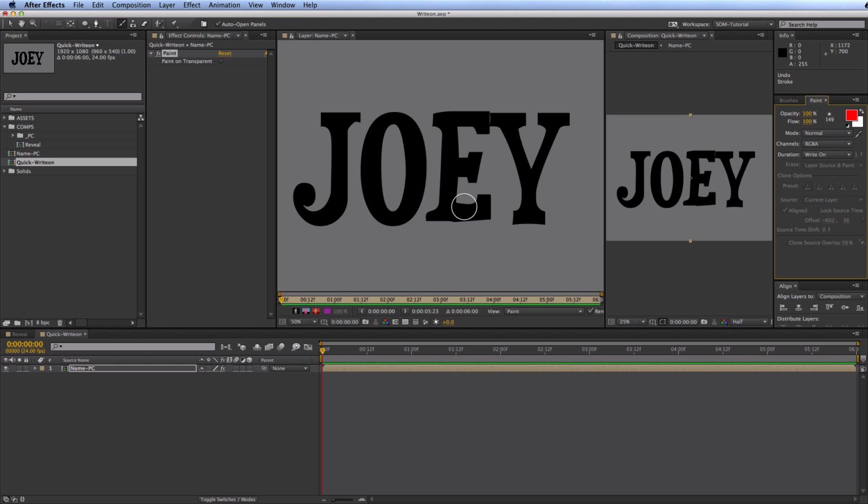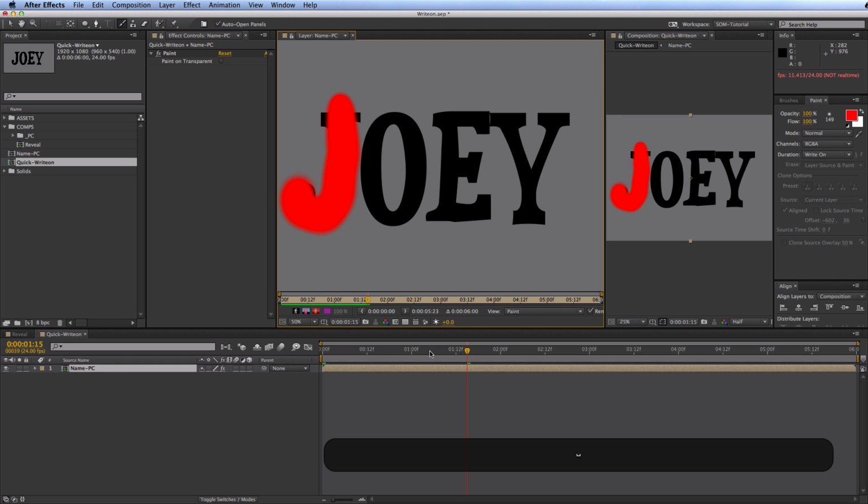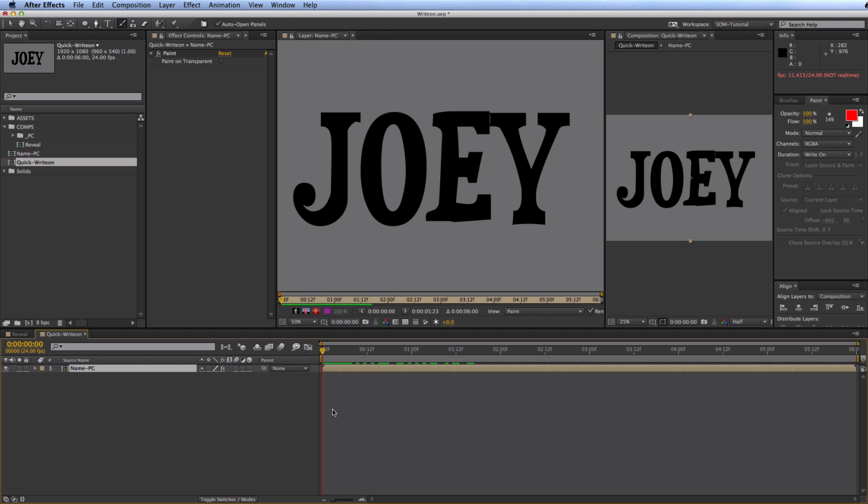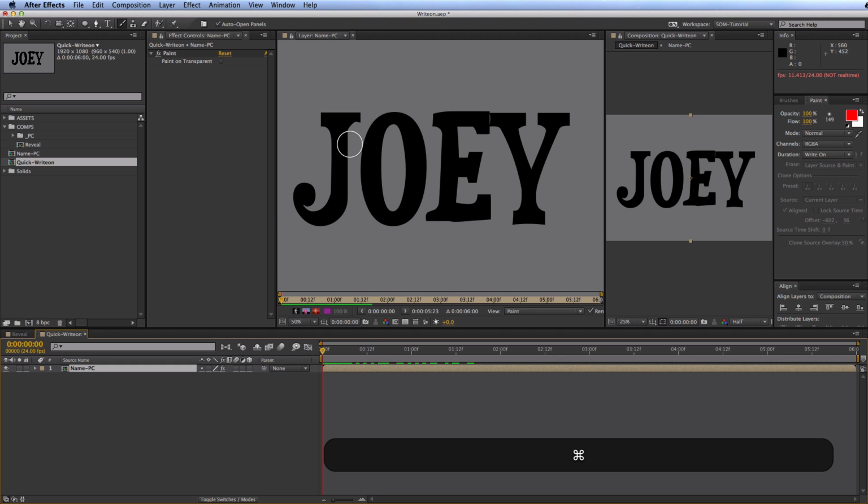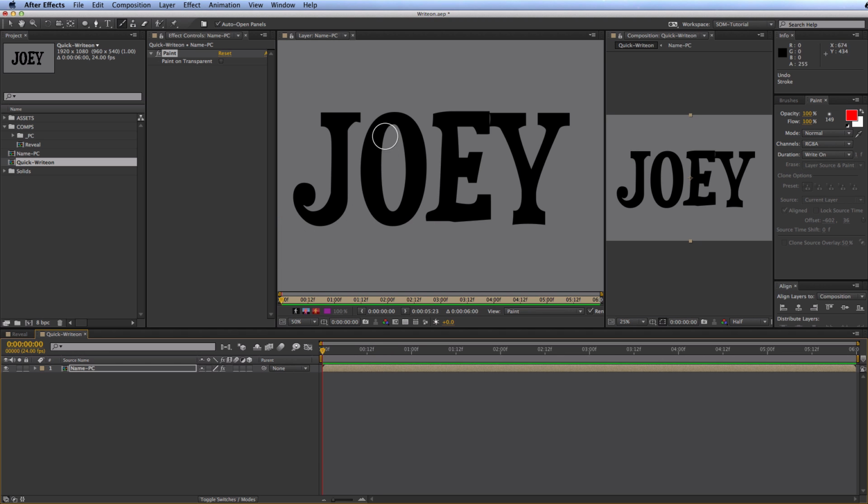If I use write-on, this is what happens. I draw this paint stroke, and as soon as I let go, I can't see the paint stroke anymore. And if I hit spacebar, it will play back my paint stroke for me, which is cool, okay? But the problem with that is that I want to fill up every single pixel of this font with paint, and it's hard to do that if I can't see the stroke that I just painted. So it's easier to do this first with a constant duration. All right, and that's it.